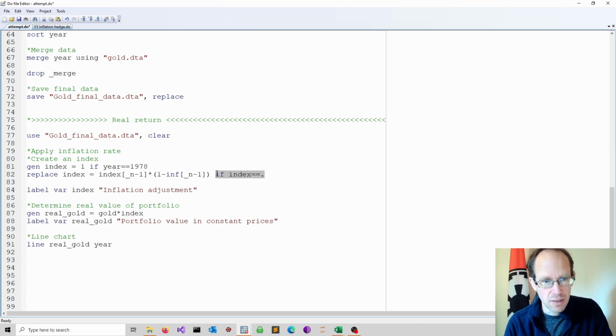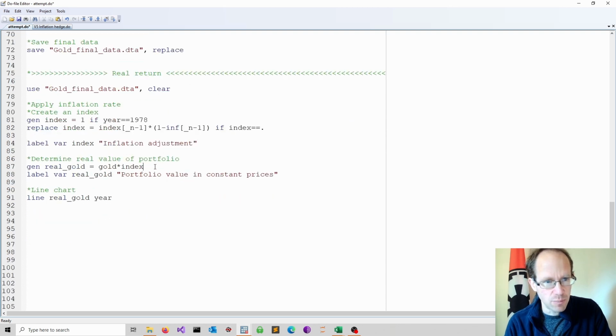I use here the if statement that I only replace the index if the index is missing, otherwise there is a danger that I might overwrite my initial index position. Then I use a label for my index, and then I simply multiply this with my gold price portfolio, and I obtain a portfolio value in constant prices basically, or a real valued portfolio.